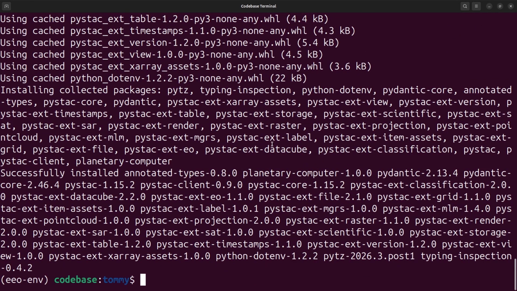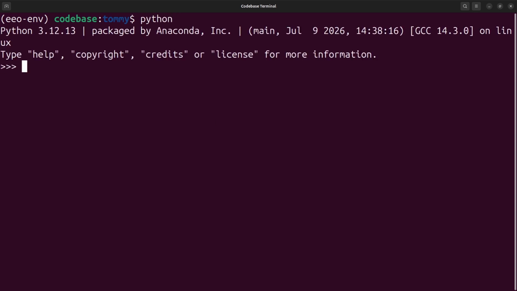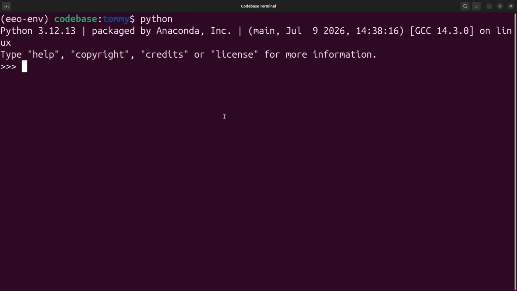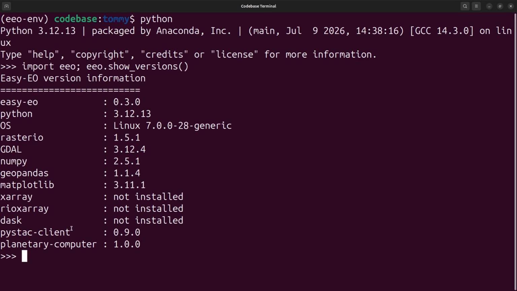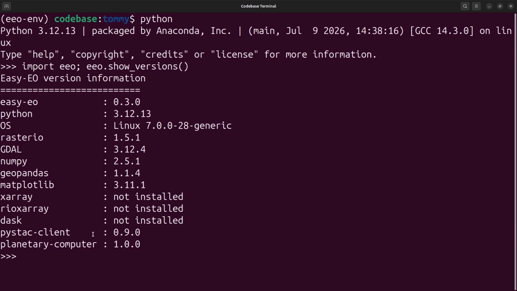Now the extras are also installed. I'll clear once again, and then I'll open Python. If I run the same command again to test, you will see that now the STAC extras are also installed. So if you want to also add the X-array extra, you can add it if you need it.